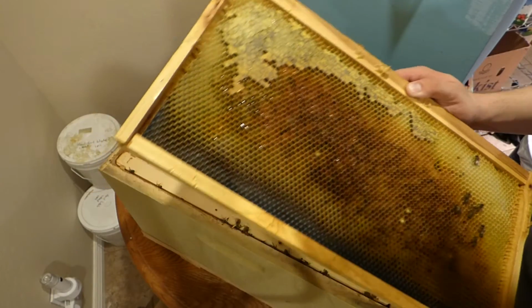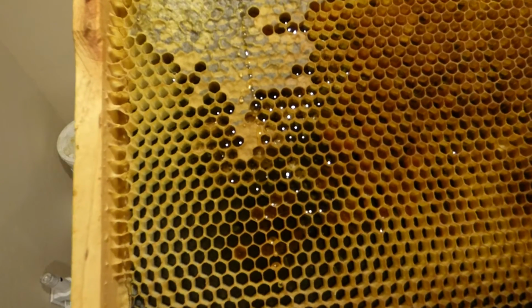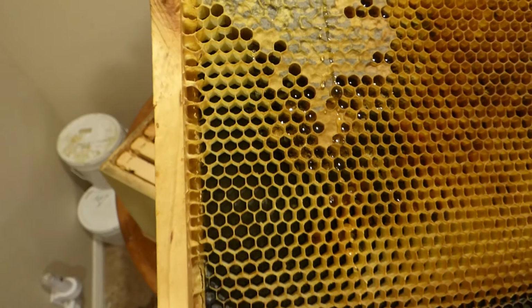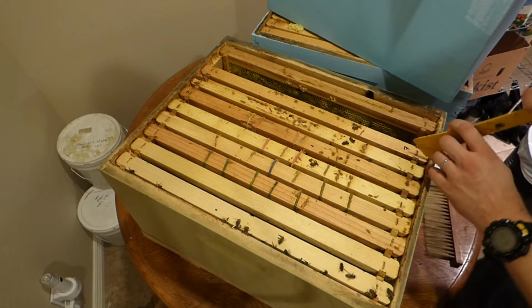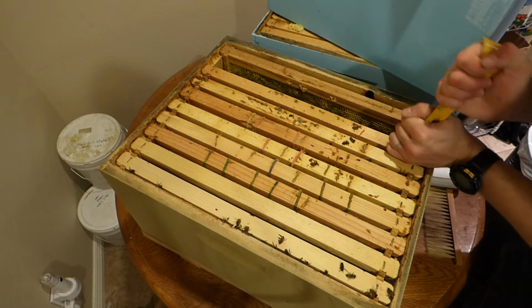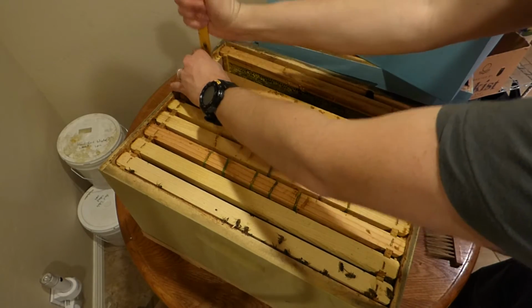I'm gonna look for that mold. Yep, it's got the same moldy stuff going on right there. So it's got that same mold. At least I believe that's mold. Not 100% certain, but it just really looks moldy. This next frame here looks like it's got the majority of the bees on it, so I'm going to try to be gentle when I pry this apart. I say as I realize I need to probably just smash the thing apart.